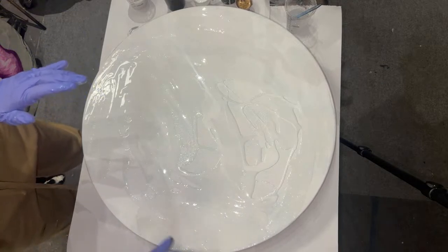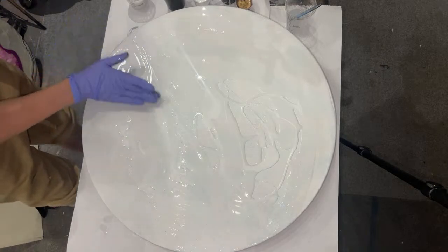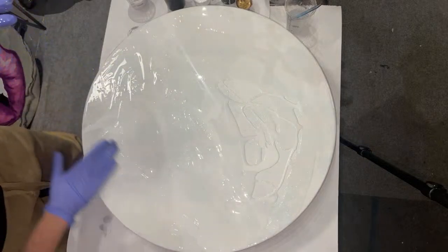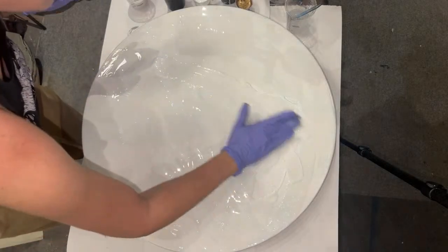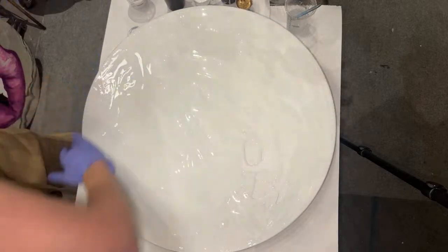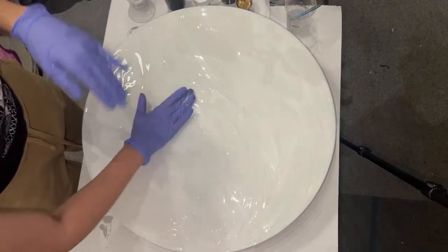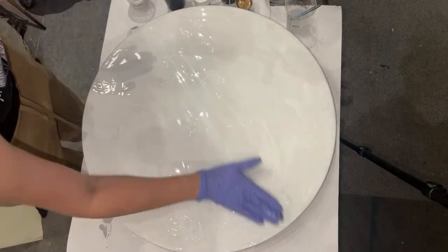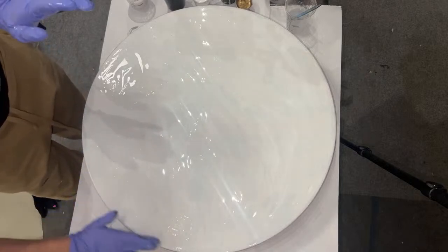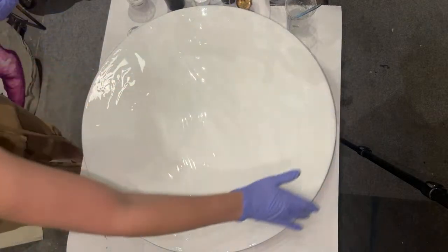This is going to be a super quick, not-that-difficult finish. I would say it's like a 200-level class if it was a college course. How you meld or move these colors around isn't very important. The only important thing right now is to have no dry surface left. This is a kind of next-level grease coat because it's very thin — if I were just to coat my surface with this it wouldn't be enough for the whole piece. It's not going to self-level properly, so it couldn't be a finish all on its own. How the colors really lay out doesn't really matter because we're going to do a whole bunch of painting on top of it.